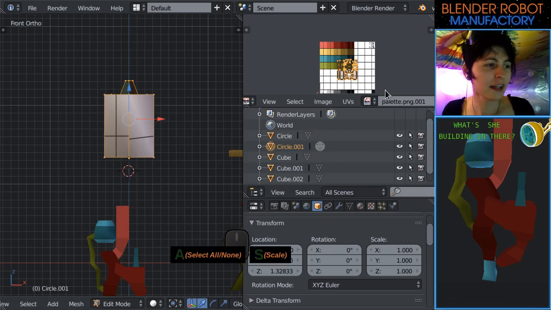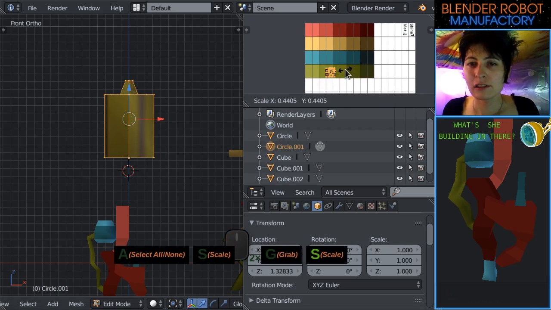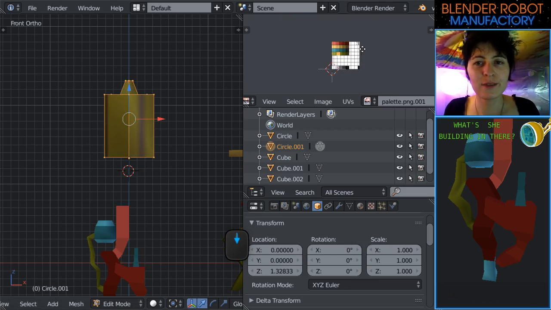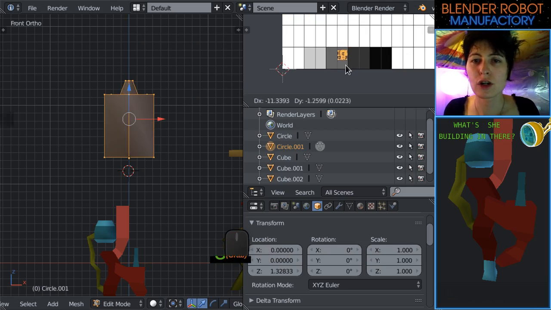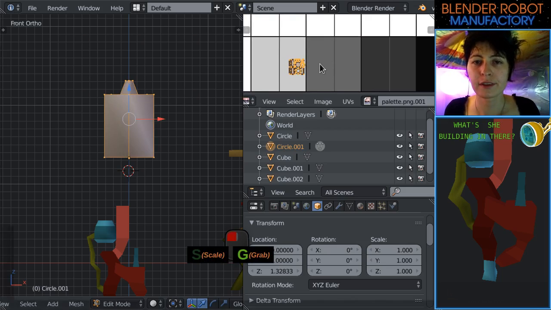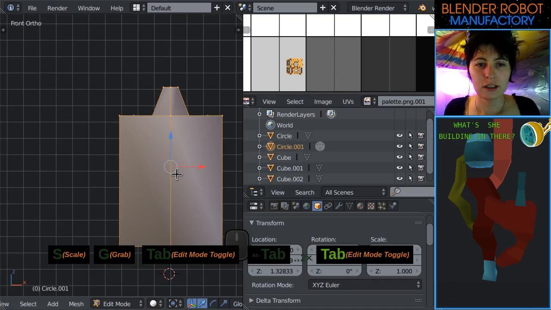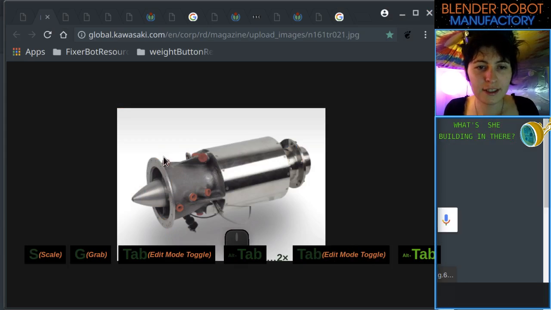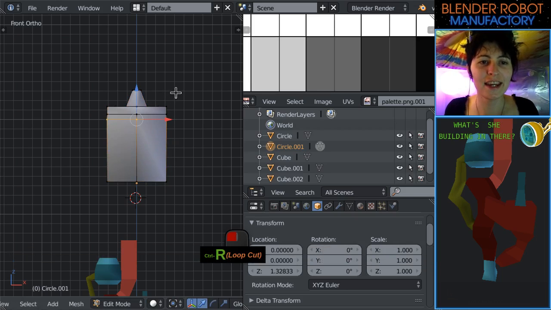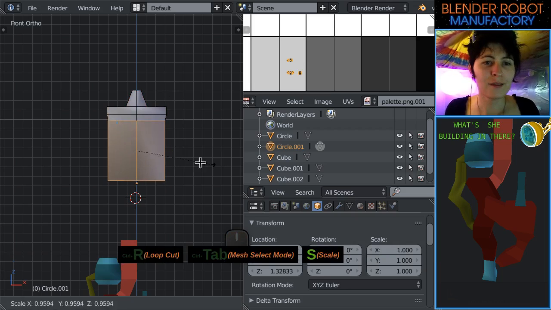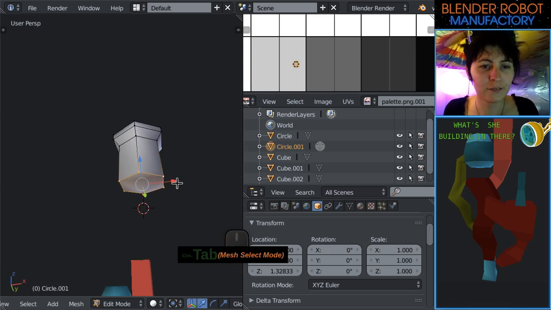Now I'm thinking I'd like the jets to stand out pretty well, so I'm not sure what color these should be. Maybe we'll try gray for a change. There we go. So this thing kind of flanges out right before the tip of the jet. That's already looking better.